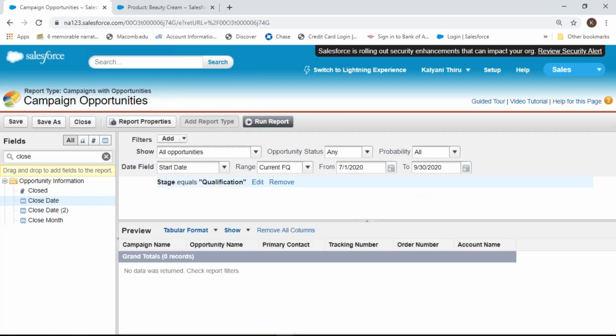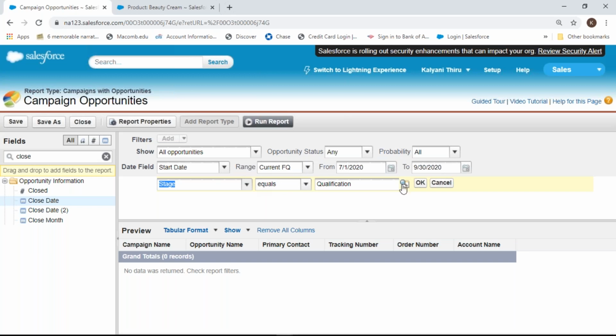Both the pick list values as well as the master detail relationship value are indicated by just this magnifying glass. There is no distinction between the two of them. When you are seeing it at the record level, only the lookup relationship or master detail relationship will have this magnifying glass. But in the report, the magnifying glass is just going to help you fetch the preset values.